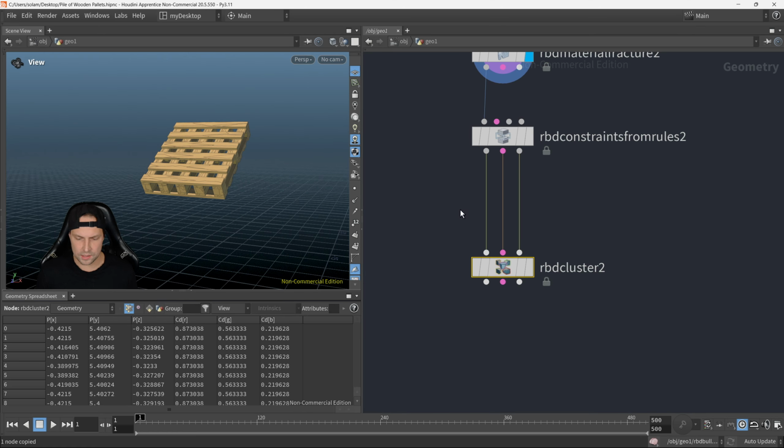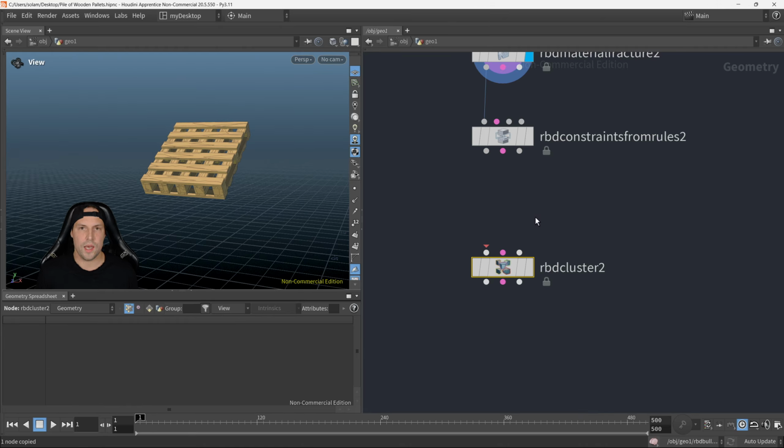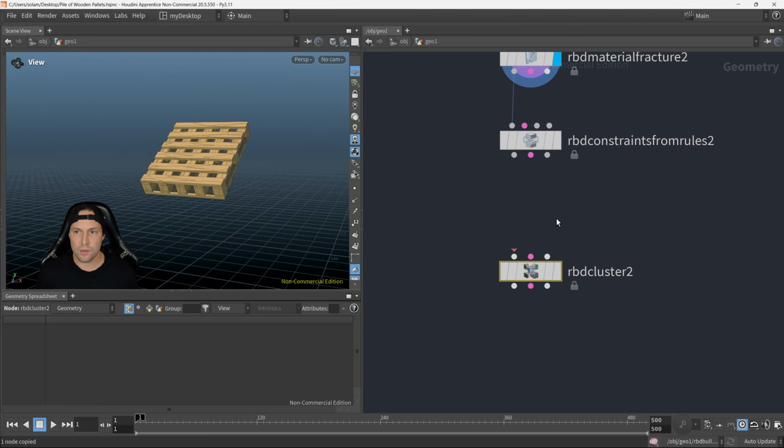But if it didn't, you can press down Y on your keyboard, and you're gonna see there's a scissors icon that pulls up on your mouse cursor. You can press left mouse by holding down Y on your keyboard and zig through these wires. They're gonna turn signal red, which means delete. And they're gonna get rid of those wire connections there.